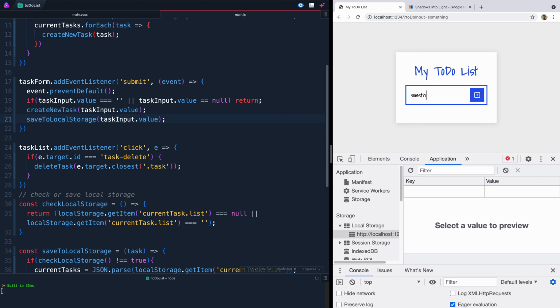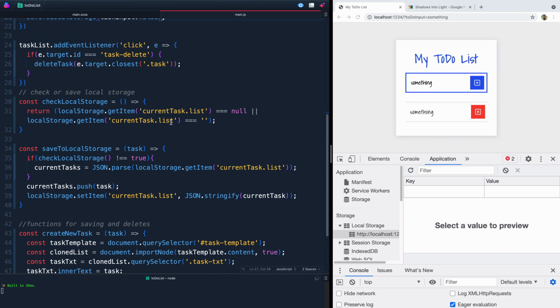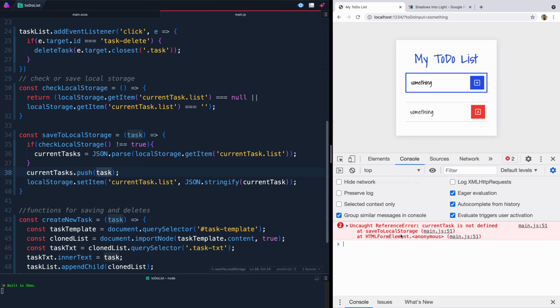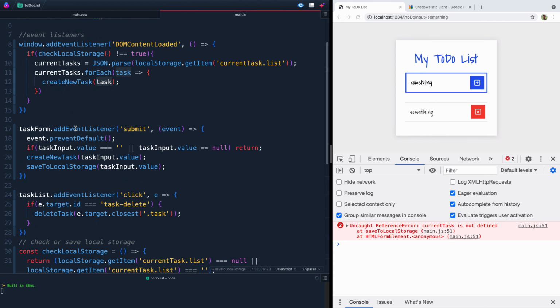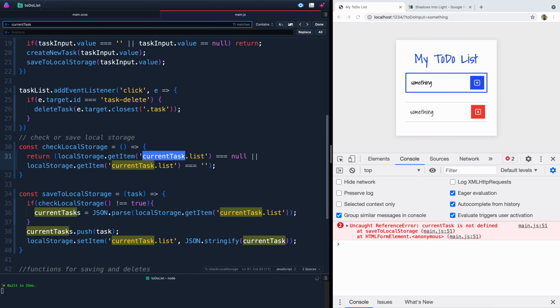Now when we come in here and type something, let's see, it should be saving that to our local storage. So we've passed in the value of that task input here. We've grabbed it down here. The task is what's come in. We've pushed it to it. Let's see if we've got any errors in our console here. We do. Current task is not defined. I have a singular task somewhere, and it should be multiple tasks. So let's see. Current task. Aha. Right here. Okay, let's try that again.